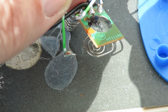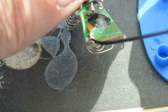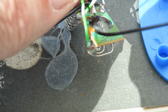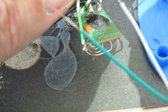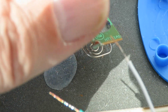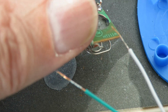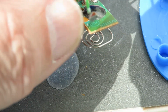I'm also going to replace these green wires because they're solid wires, so they've got no flex in them, which is one of the reasons that's broken off there. So I've got some ordinary thin, what do we call this? Braided wire. Is it braided? Well, whatever. It's got multiple strands in it. Stranded wire. Yeah. So I'm going to use that and replace the other stuff.